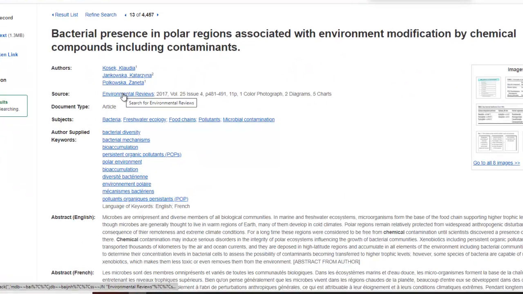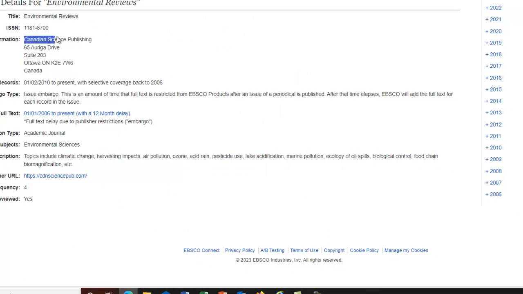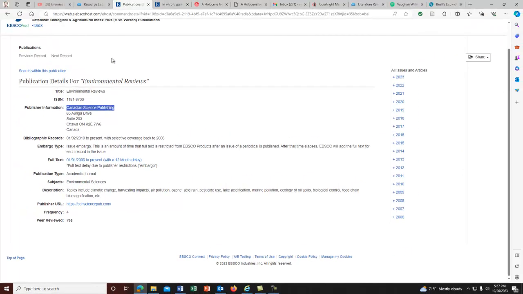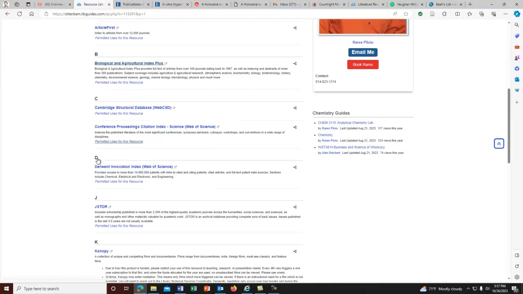This journal is called Environmental Reviews. Now, Environmental Reviews goes back to 2006. It is owned by the Canadian Science Publishing. While we do not know that much about Canadian Science Publishing, one way to go about it would be to do a Google search for this publisher to read more about it, or to see if there have been any kind of stories about reliability or maybe retractions around this journal, around this publishing, that might shed a questionable light on the quality of the journal itself. So this is one simple way in which you can go about finding reliable journals that publish research articles in the area of chemistry through this gateway, databases, and then browsing through this list.